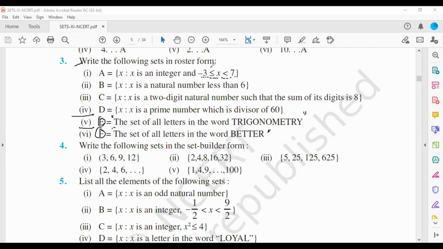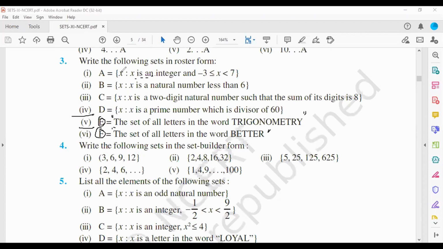An integer which is greater than or equal to negative three. So it can be written in English, word by word. It is not a hard and fast rule. Even this can be written in loose English. This also can be mentioned in symbol: x is an integer, I can say x element of integers. How we write it is up to you. But the point is, it describes all the members of the set. It is not listed. It is not written in list form.